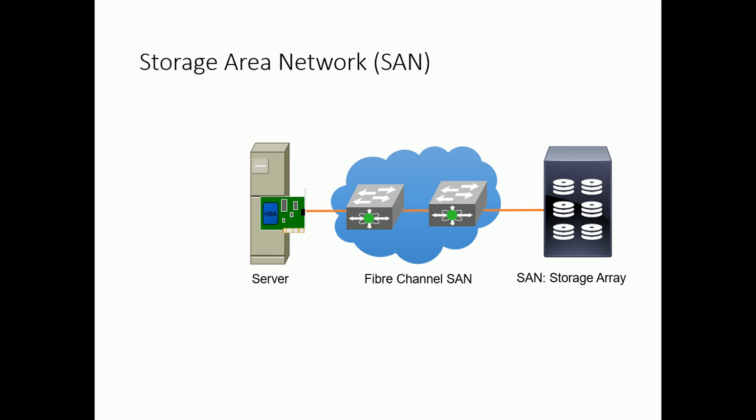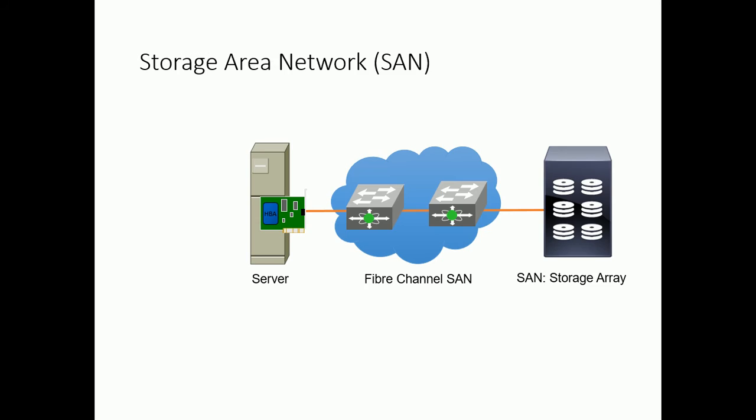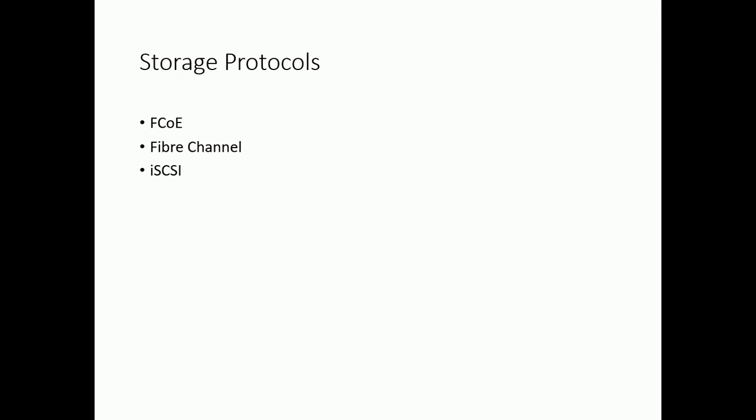All right, so here's a picture from one of the readings, kind of showing you just a generic picture of a SAN. But let's talk about some of the specifics with storage area networks. So there are three protocols primarily that we look at for SANs. There's Fibre Channel over Ethernet, Fibre Channel, and iSCSI. Those are the three primary ones I think that we see most often in data centers.